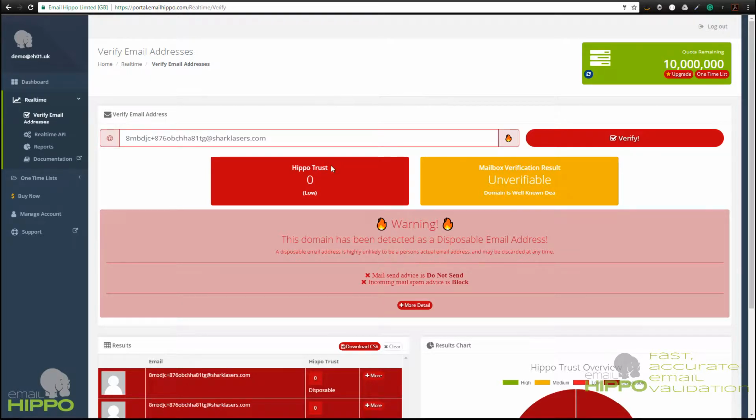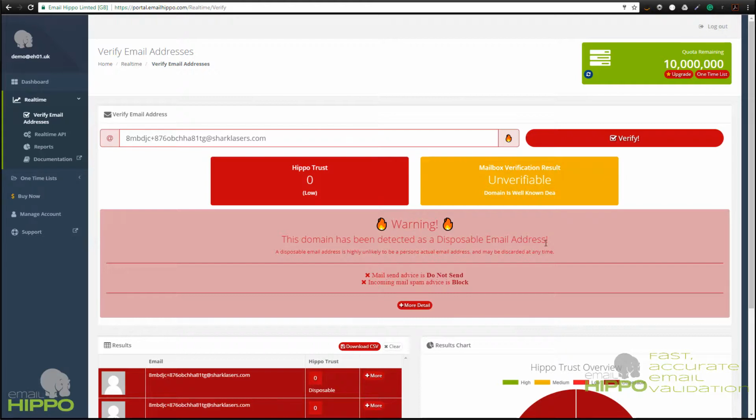Hippo Trust Score: would we recommend, as somebody on the receiving end of this disposable email address, whether you're a service provider or you're offering physical or digital goods online, that you trust this email address? Absolutely not. And we issue a warning here as well.